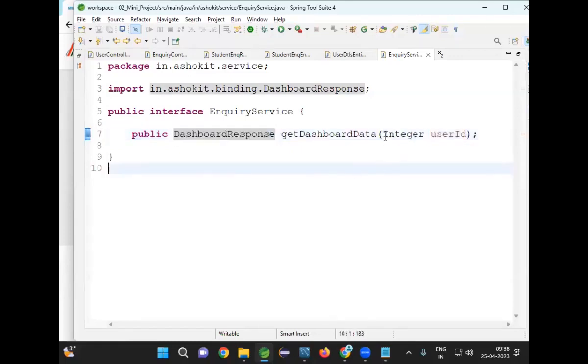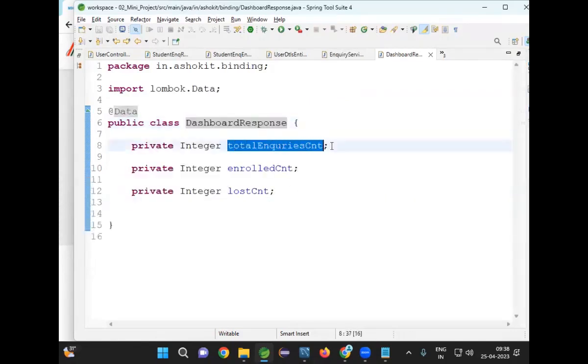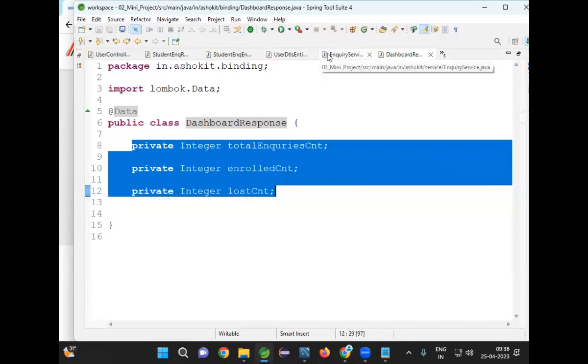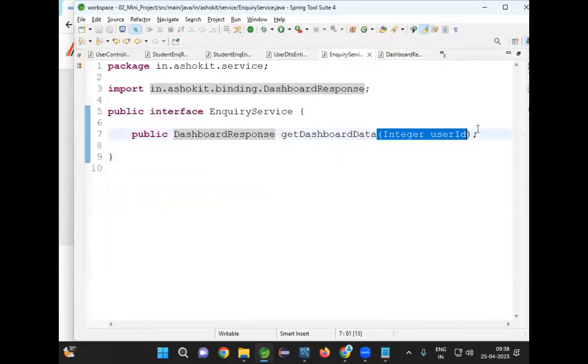So why am I taking user ID as a parameter? Why am I taking dashboard response as a return type? Dashboard response is a binding class which will represent total inquiry count, enrolled inquiries count, and lost inquiries count. This data I need to get based on the logged in user. That's why I'm passing user ID as a parameter.